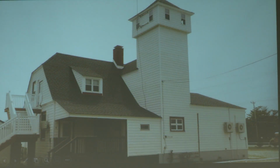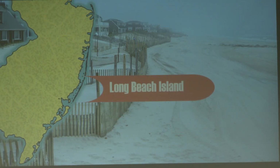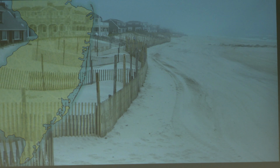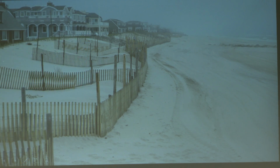Another town on the island owes its name to the Lifesaving Service. All of those stations were numbered, but they were also usually named after the nearest town, which was a bit of a problem on Long Beach. The name fits. It is the longest island on the shore, about 18 miles. And a lot of it would not be developed until about the middle of the 20th century. So as they were building one of these stations, there's no nearby town to name it after. The sign at the nearest railroad stop was no help. That identified an old hotel.